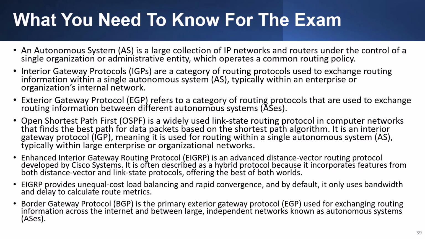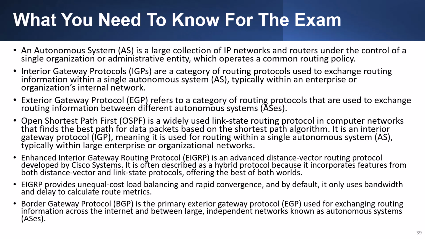Open Shortest Path First, or OSPF, is a widely used link state routing protocol in computer networks that finds the best path for data packets based on the shortest path algorithm. It is an interior gateway protocol, or IGP, meaning it is used for routing within a single autonomous system, typically within a large enterprise or organization network.